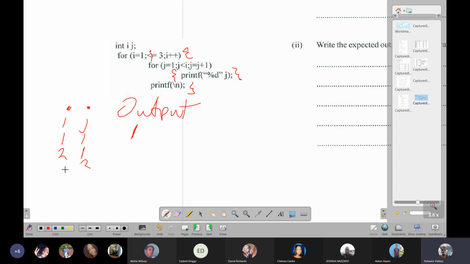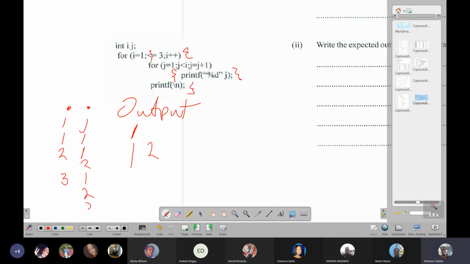And then you go down and you have 3, and you would have gone into this for loop for j is equal to 1. So j is 1. 1 is less than 3, so we can print here 1. And then j will go up to 2. 2 is less than 3, so it will print out 2.